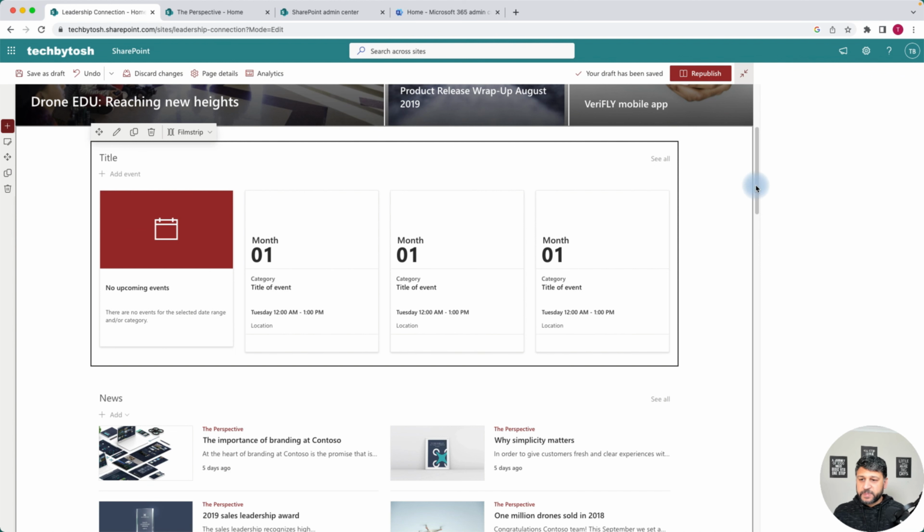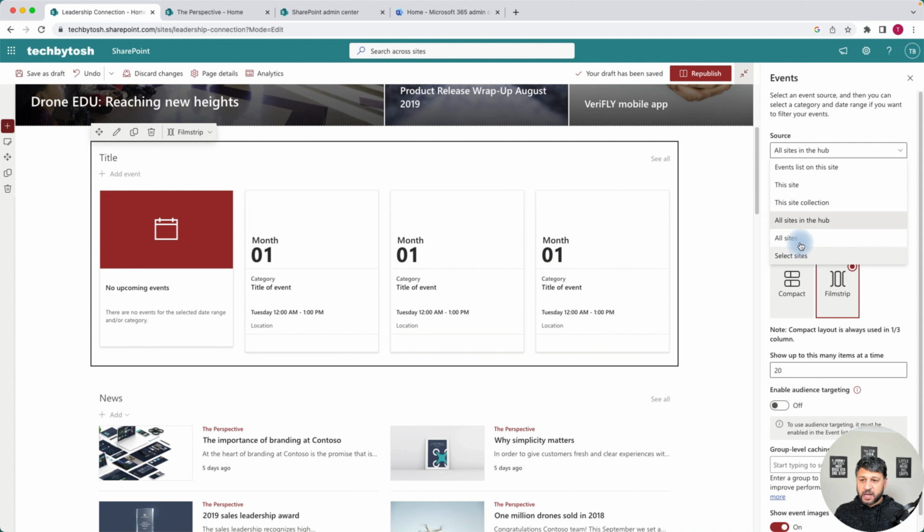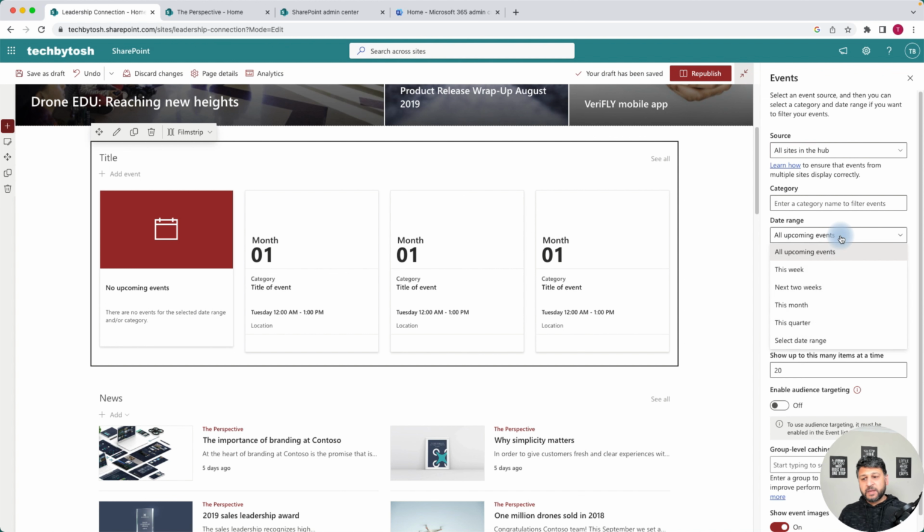So on the properties page, the source is basically all sites in the hub by default for a hub site, but you can change it, where you want to display the contents for those events. You can select a particular site, or you can select all the hubs, and you can change the date range for all the upcoming events, or the events just from this month or this quarter, or you can select a date range.